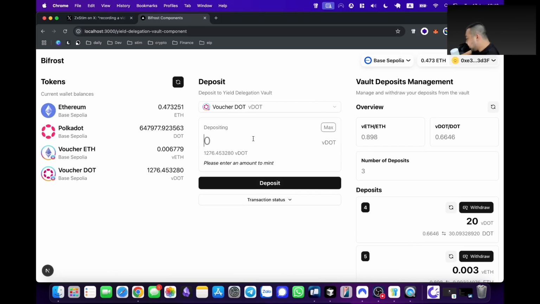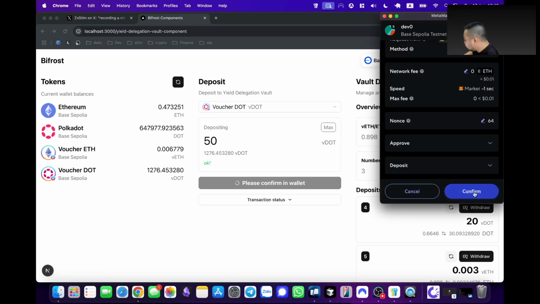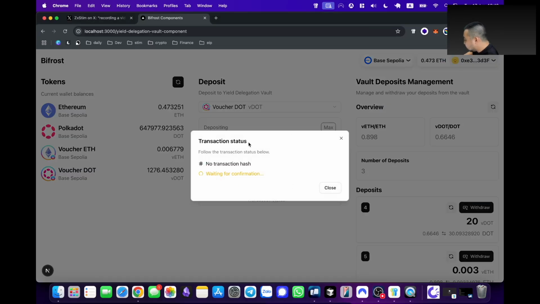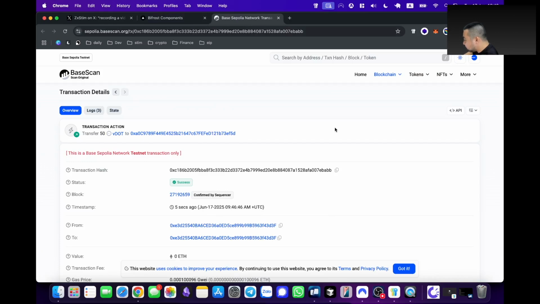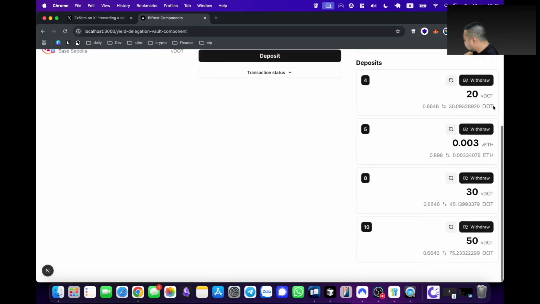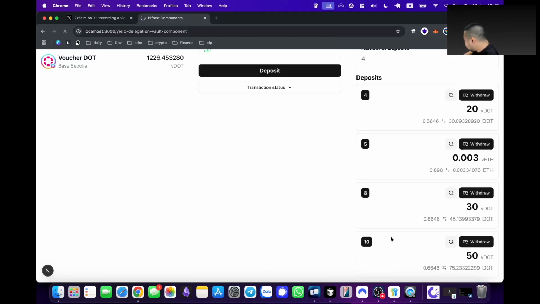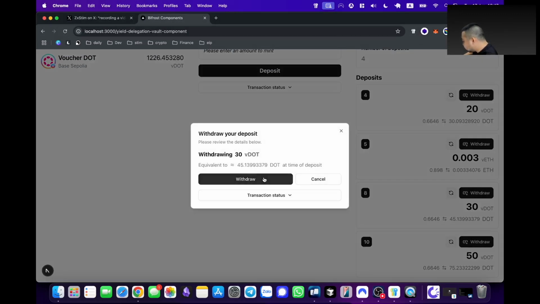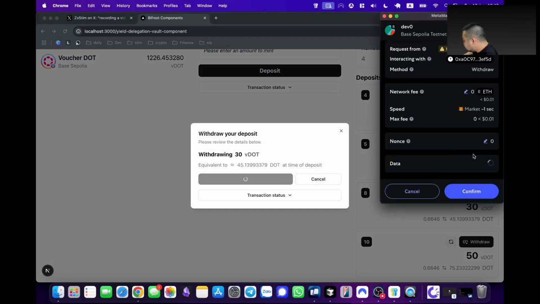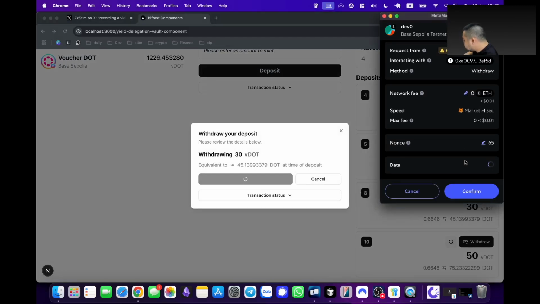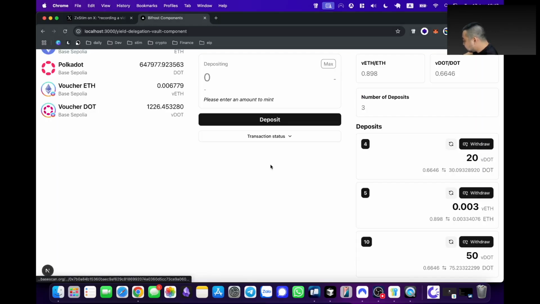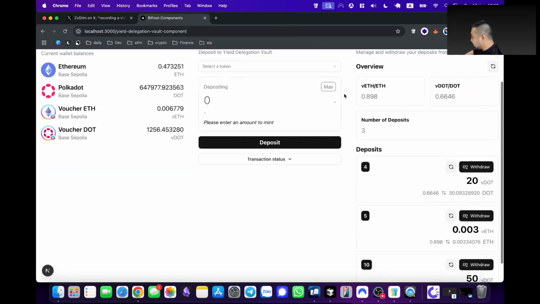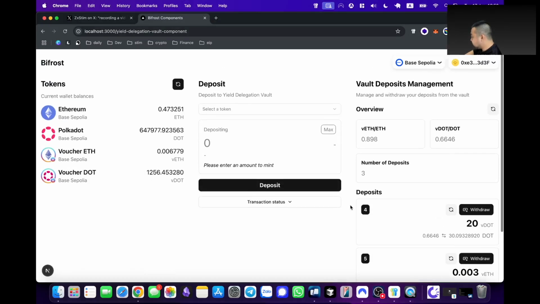Basically, if you can do something like put it in, you're gonna do a quick deposit here. That way it pops up, handles these things. Okay, got this part. Okay, so you check. Okay, you transfer 50 V dot to that one. That looks good. See, now you got the 50 V dot. Okay, and let's just do a quick refresh. Let's do this one. All right, withdraw. And withdraw, but I don't want the 50. I want some other amount. Got these things. Okay, so I think we're good. Right, everything works well. Right, awesome.